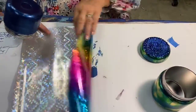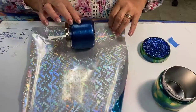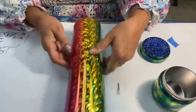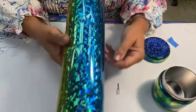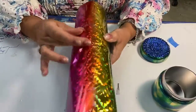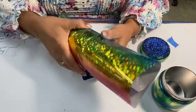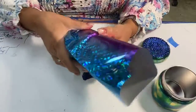All right, so I'm putting this down here. Let's flip this down. I've got my hologram foil out, and I'm going to roll. I'm carefully setting this down, and I'm just going to roll the little tin in it, so that I get the nice rainbow striping all the way around. Then I'm going to push it up in here where I applied the foil adhesive up around the edge. I'm just going in with my fingers.